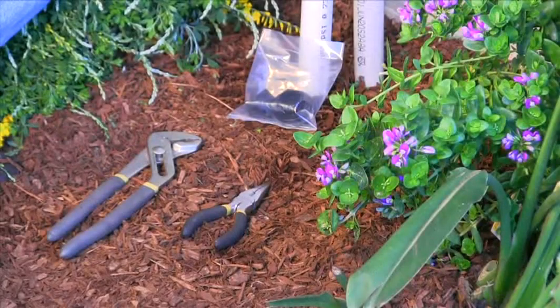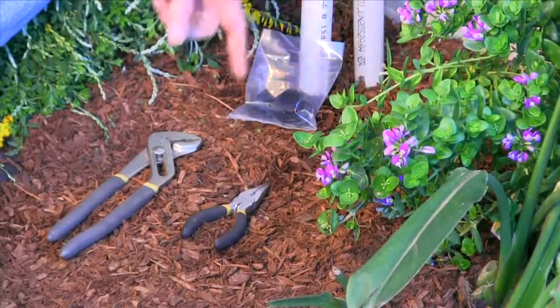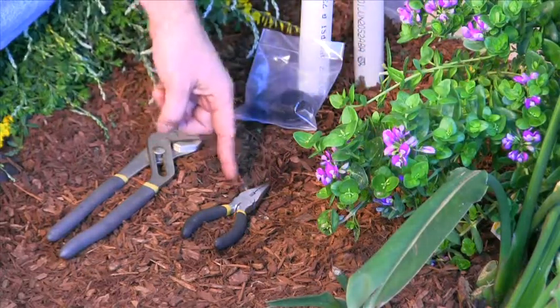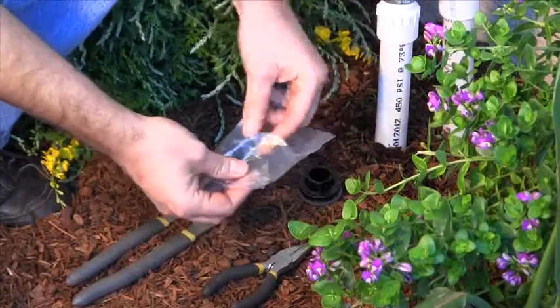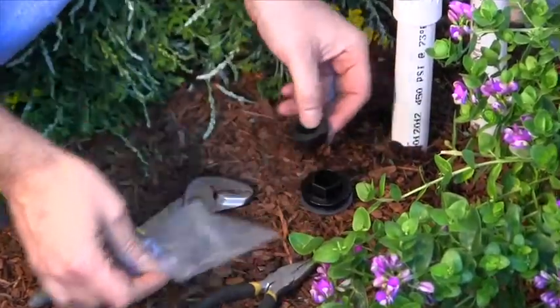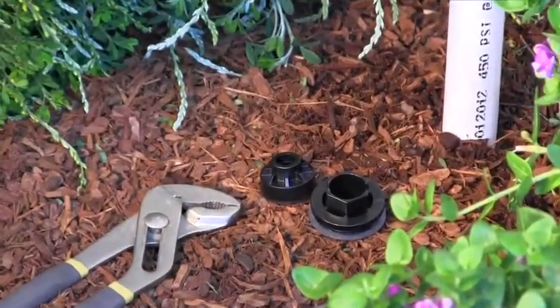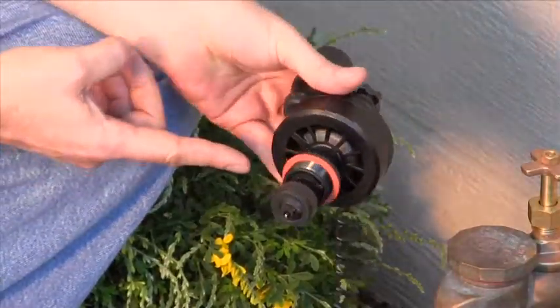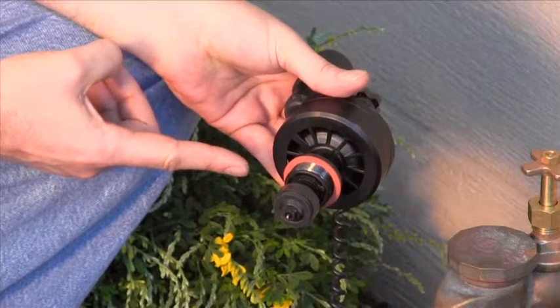The only tools you will need for this installation are a large pair of channel lock pliers and a pair of needle nose pliers. Let's start by taking the one-inch adapters out of the bag. These are the parts that must be installed to make it fit one-inch valves. Before we can install them, we must remove the existing three-quarter inch seat washer and adapter.